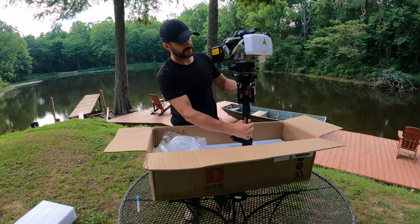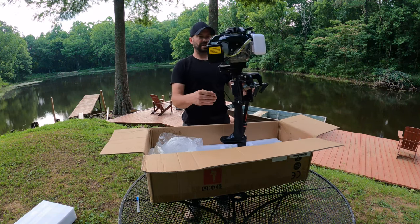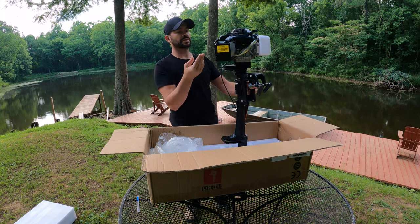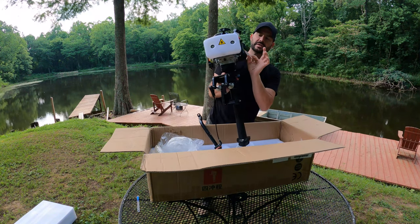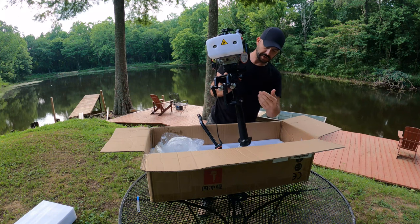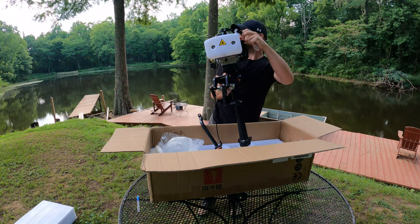It's probably for the handle because the handle is not mounted. But this is how it comes straight out of the box — it's got some kind of oil literally all over it. It's got a little tag that says you have to add oil before you use it, but it looks like this whole thing is already coated in oil. I'm not sure what it's from or what its purpose was.